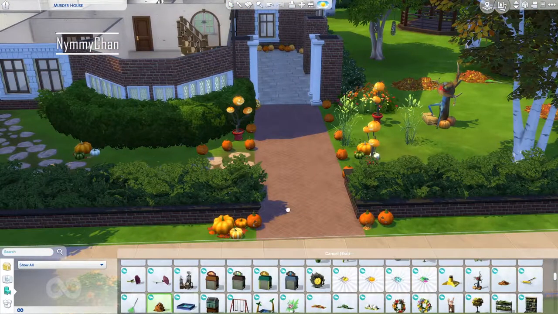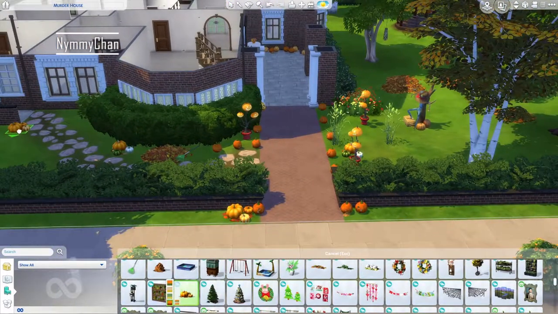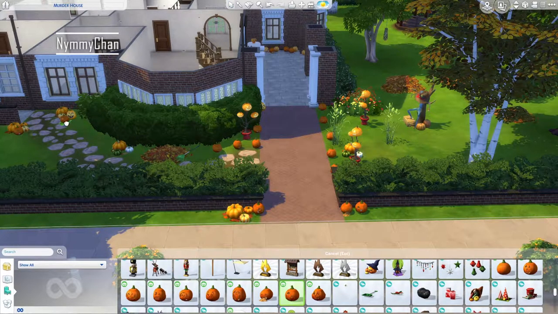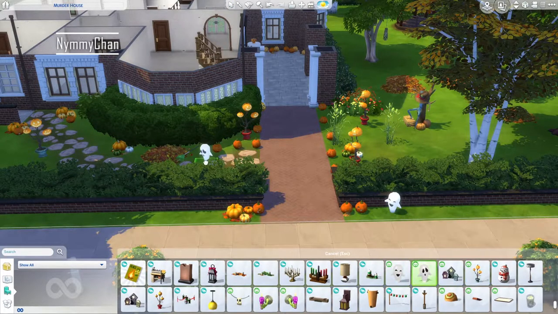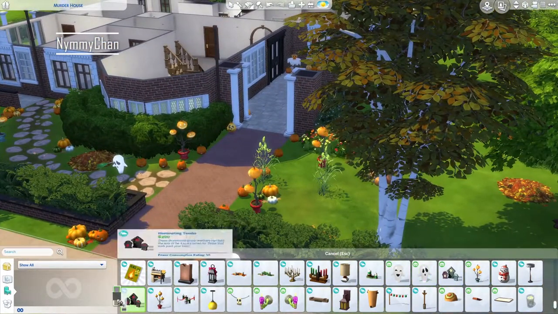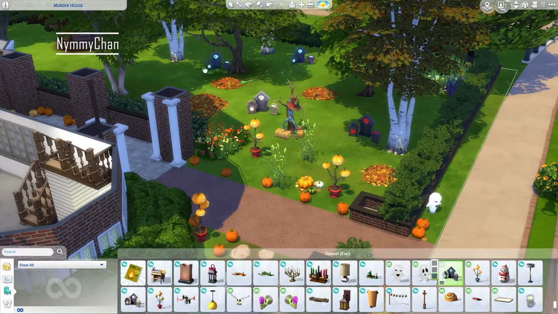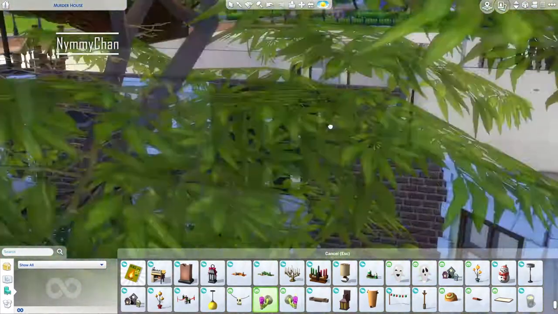Anyways, we are just going to finish up the garden. We are also using a lot of debug items again. We're using these rakes again, just to make it look like they are actually working on the garden, and that you have a reason to have this organized leaf pile. We are also adding a lot, and I mean a lot of tombstones in here, because it is a Halloween build and we want to make it look spooky.